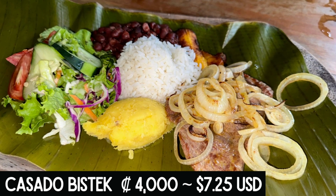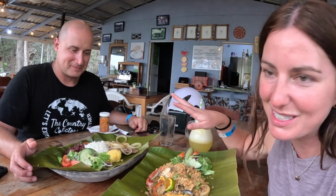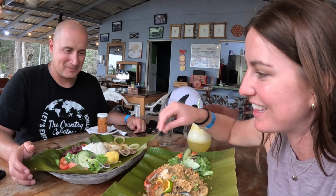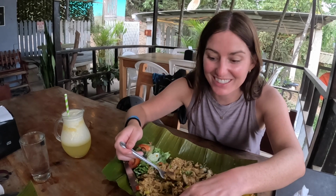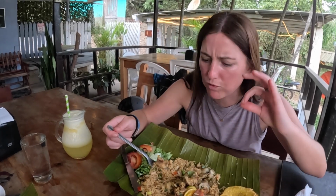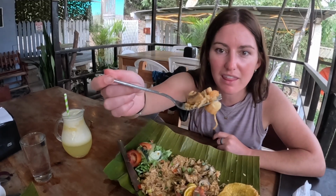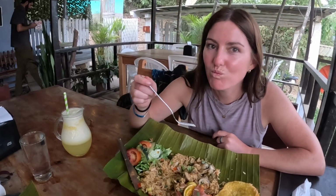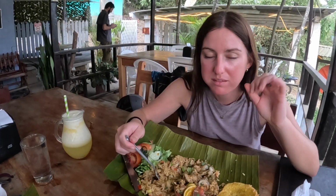And Adam, I got the beefsteak casado. That's that traditional dish I was telling you about that comes with the beans, the salad, the rice, and it came with this beautiful piece of steak that has some onions on top, man. And I love the presentation with the little plantain leaf underneath it. Well, what do you say we jump in? Let's jump in. Oh my gosh, I just had some of the calamari. So fresh. Like I said, there's some fish in here. I also just had a shrimp. Look at that bite. Man, you better save some for me. I don't know about that. It smells so good. This is definitely a winner.